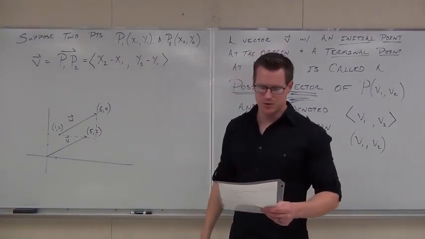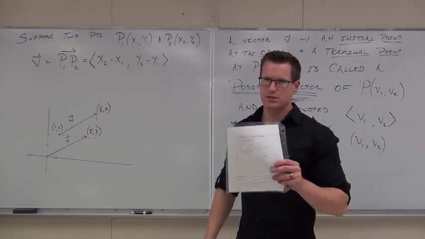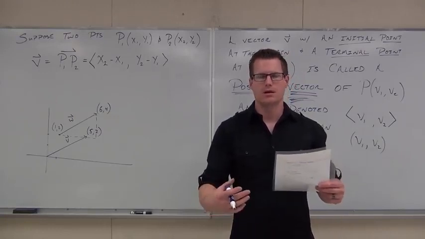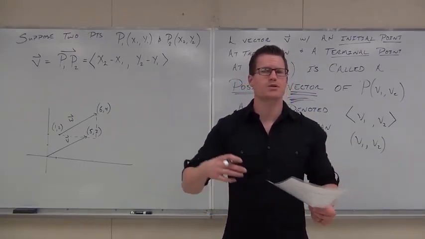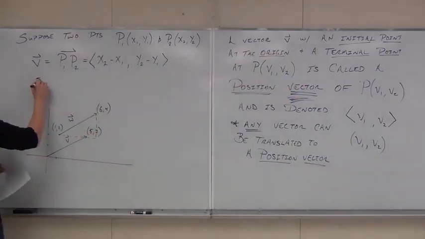I want to give you a couple others before I go. We talked about direction. And when we're talking about the xy plane, direction means slope. So we're going to talk about slope a little bit. We also got to talk about length, that idea of magnitude. Let's talk about these things and then do some work with it.